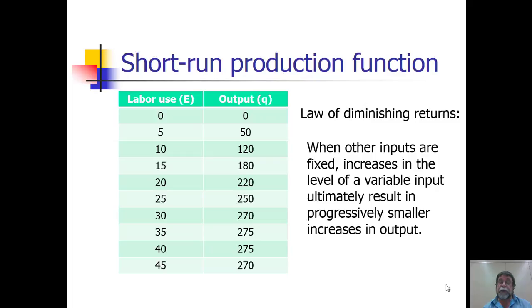Imagine, for example, that you decide to open up a small restaurant. If you're the only worker there, you have to do all the food preparation yourself, take the orders, cook the food, handle the cashier, and wash the dishes and clean the tables. If you add a second worker, you can divide up the tasks, and you might imagine that output goes up by even more than twice as much, because each of you could specialize in what you're best suited for.